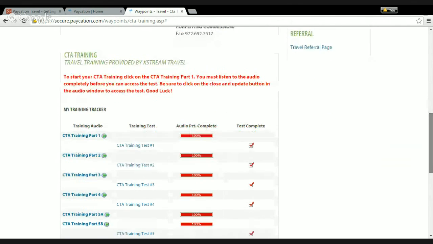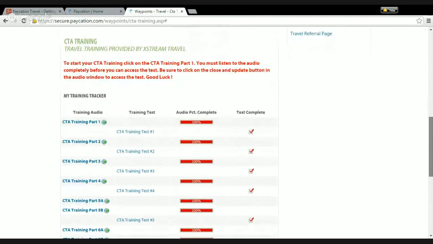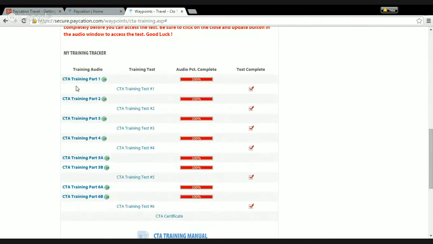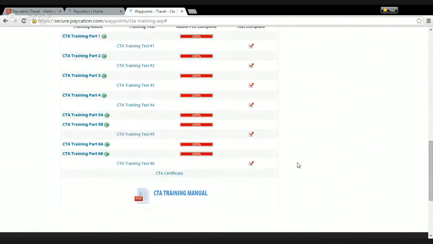Okay. And then as you go further down, this is where you're going to complete your CTC training. Now you have several modules that you will need to complete. All of those modules are listed here. We suggest that when you click on each module, listen to every single word of it. Once you finish listening to that audio, you will actually complete the test here. Once you've completed the audio and the test, it will show that you've completed that 100%, and you can move forward. Guys, listen to all of this information. This is very key for you to understand the basics of becoming a travel agent. Once you complete this training, it will automatically populate your travel agent certificate.